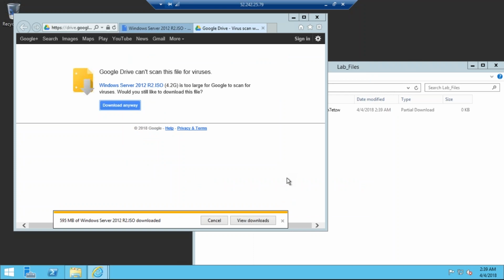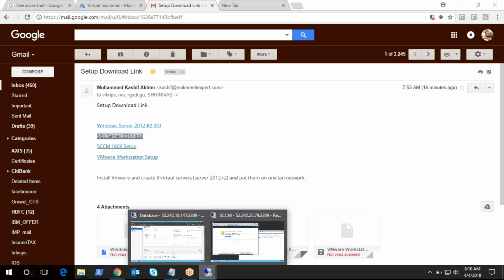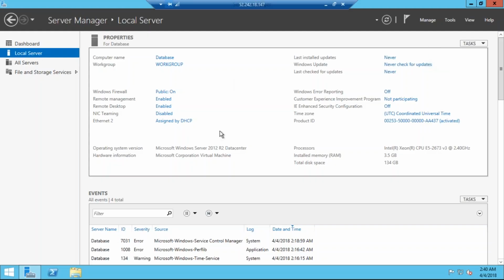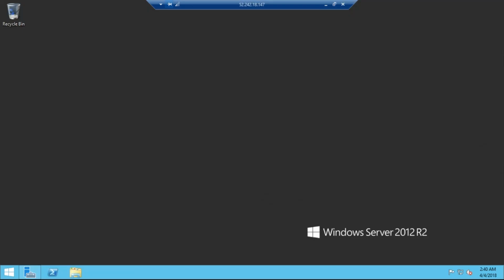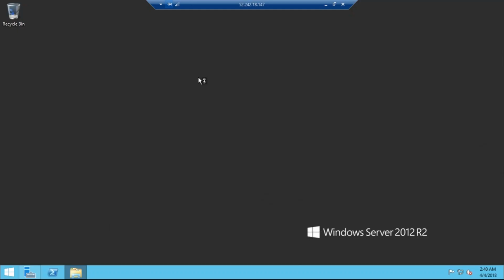Now you can also start downloading SQL database in SQL server. So we'll keep the setup ready. You can create one folder here as well, lab files in database in C drive.